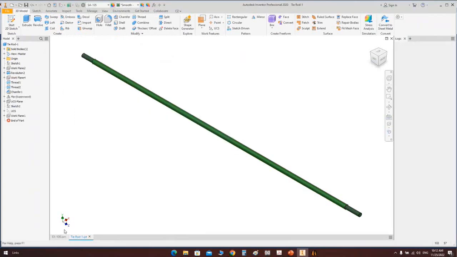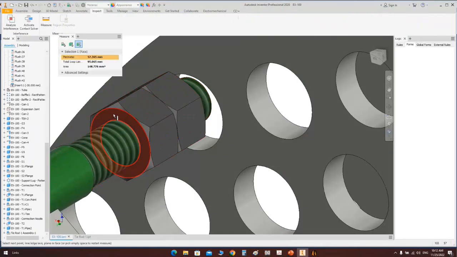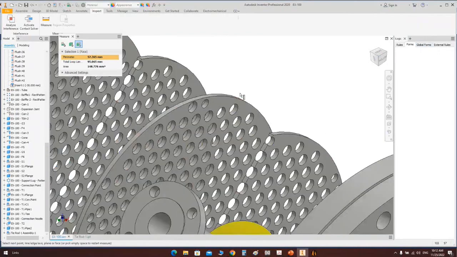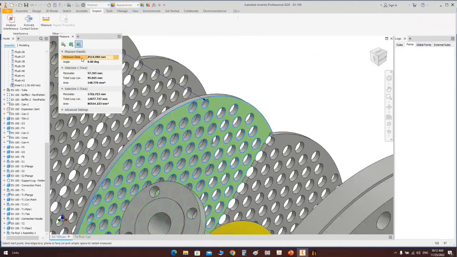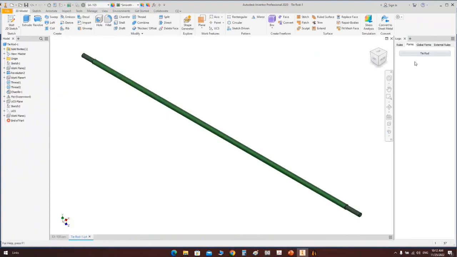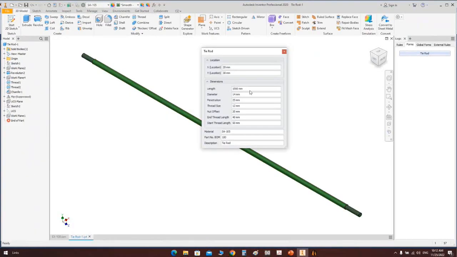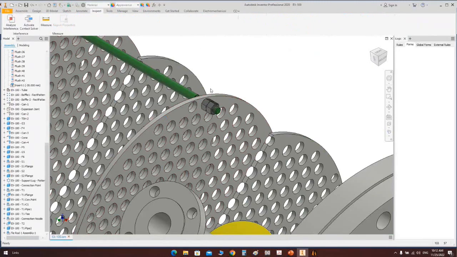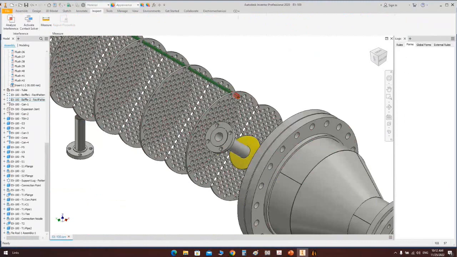But let's measure the distance again, I forget the value from here to there. Okay, so let's take that one, copy, and from the form here, let's find the required length. Now we have the updated length for the tie rod.